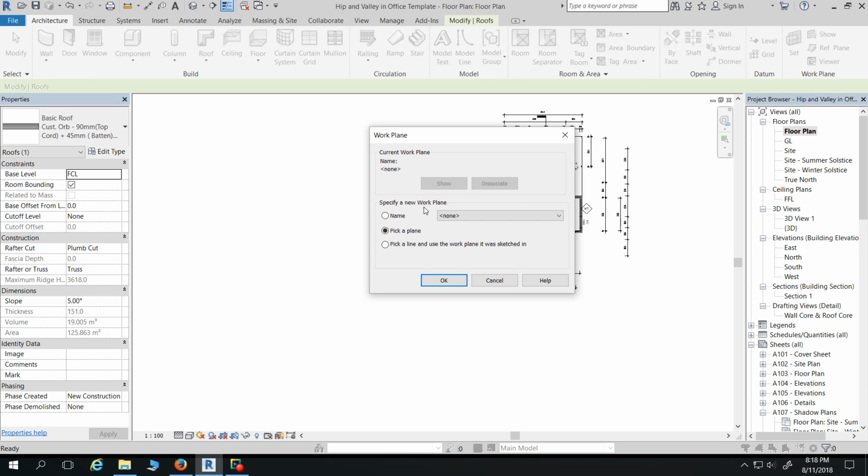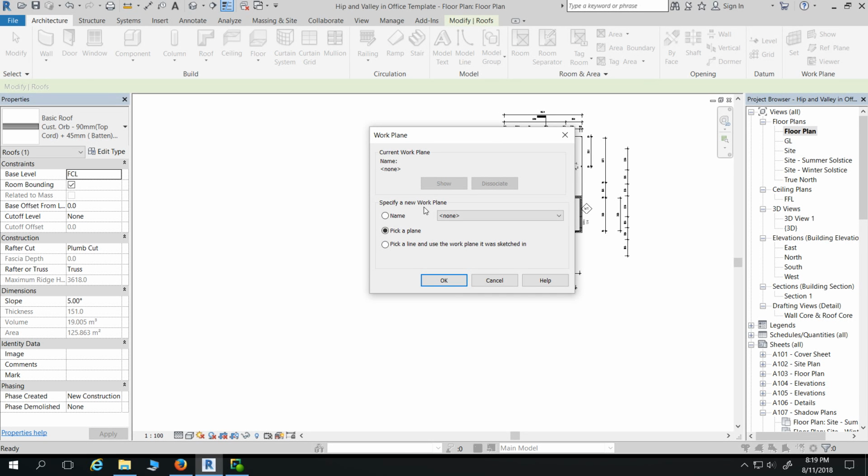So basically, you can pick a plane. You can put work planes in there as well. So what it's saying is, like, I'm going to choose my south elevation plane, and then it's going to draw the roof, whatever crazy shape. If I just draw a straight line, it's just going to be a straight line. Something like that. That's the floor plan looking down, but it's sort of drawn from this way.